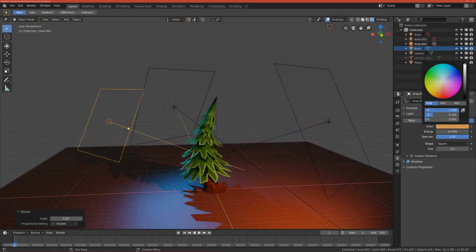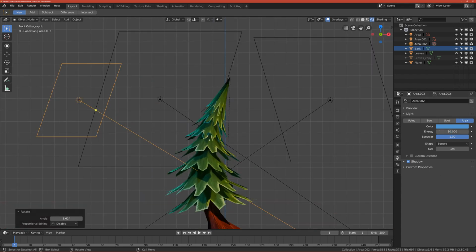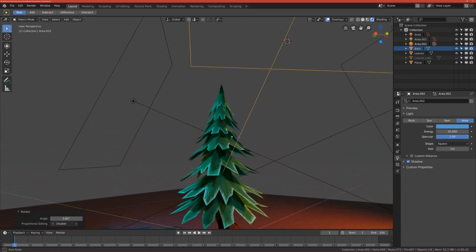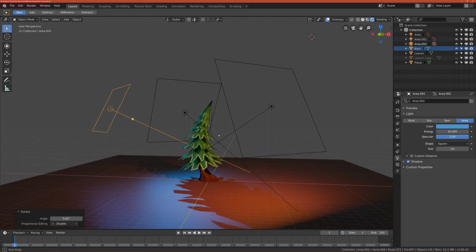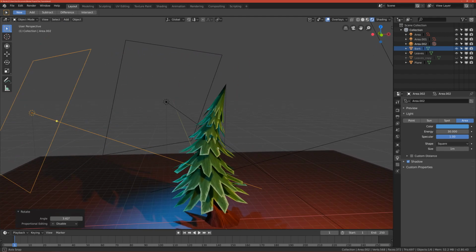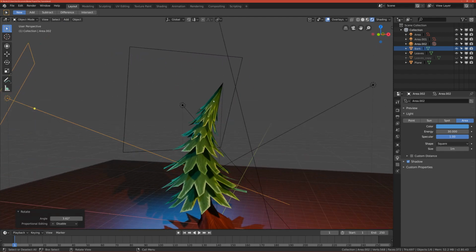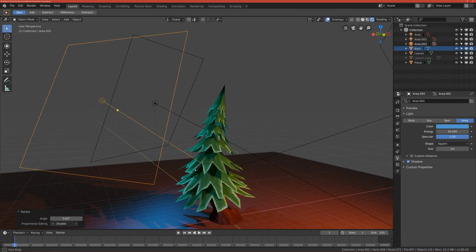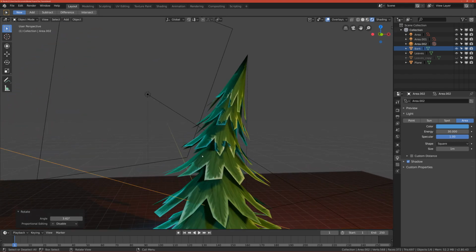And add maybe more blue to it. So here I'll crank up to 30. So you have this nice contrast of the blue and orange. So here you have the orange side and here you have the blue. It's very subtle, but it's visible.